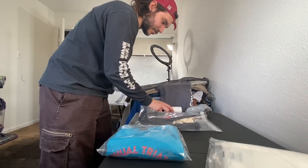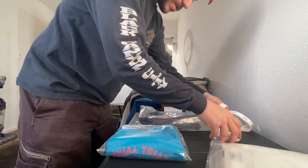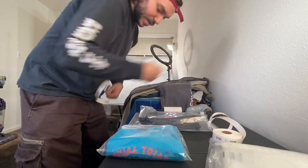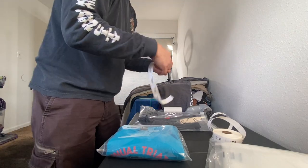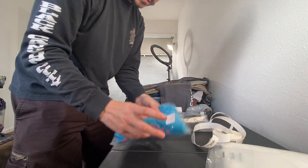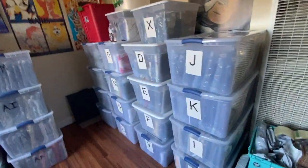Anything I might need I want within arm's reach. Got my labels, a trash can under here for throwing away the ends of the labels, and you stick your sticker on there once it's photographed. Then once it goes into a small bag it goes into the Ikea bag and then into whatever bin it needs to go to. I've also got my bins out here.